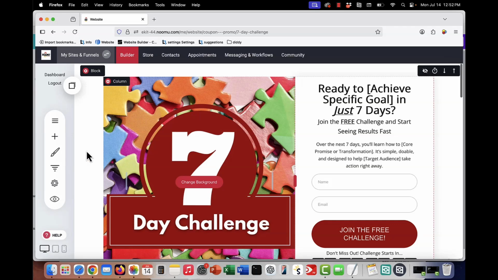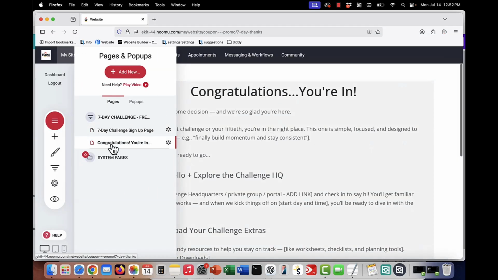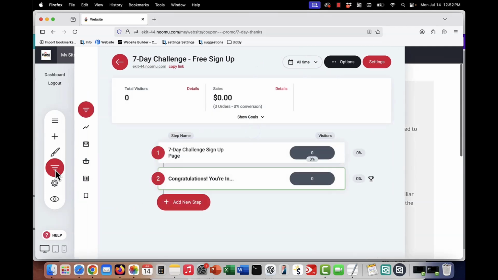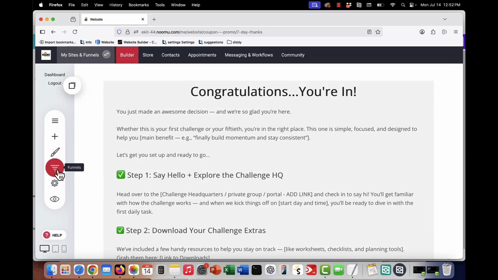So this funnel is basically comprised of the sign up page and the thank you page. So it's very simple, and we will keep it simple for you. It also allows you to keep stats of any orders and things like that, except for we are doing just a sign up. Your goal is for them to reach the congratulations page, which means they sign up for the free thing. So basically, I'll walk you through the two pages and how to update them so that you can start getting opt-ins and work them through the process.